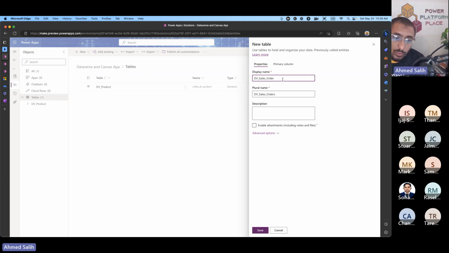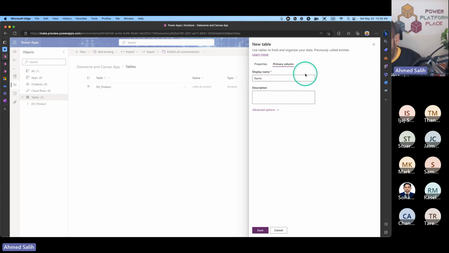And it's good to have a naming convention that makes sense for you. And then the primary column name, and this is very important, primary column name. If you are building model-driven apps, right? In these model-driven apps, when you add the primary column name into your app or into your view or into your form, this column usually has a hyperlink value that you can click. The primary column name is the user-friendly identifier that basically tells the user about that record.